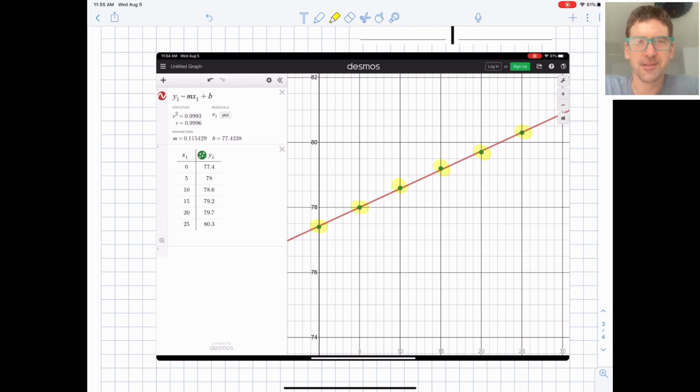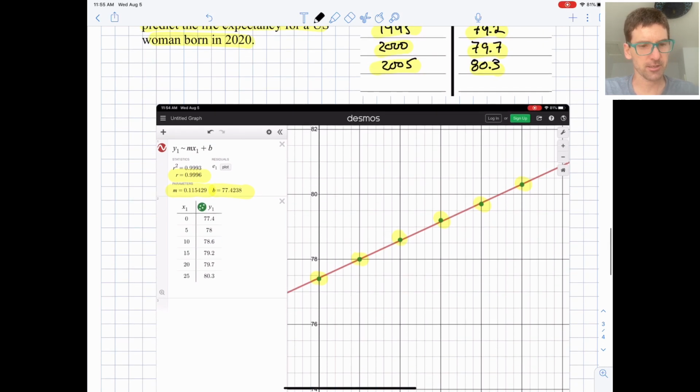And the other thing that tells us that we have a good fit is the R value right over in here. Okay, so remember from an earlier video, R can vary between -1 and 1, and the closer it is to -1 or 1, the stronger the fit. And here we have a really strong positive fit, so a positive correlation is what we would say. And this also gives us our parameters, our m and our b values. So it gives us our equation. And so we can really just write out the equation from that.